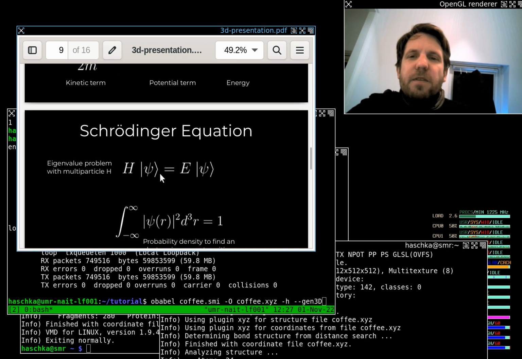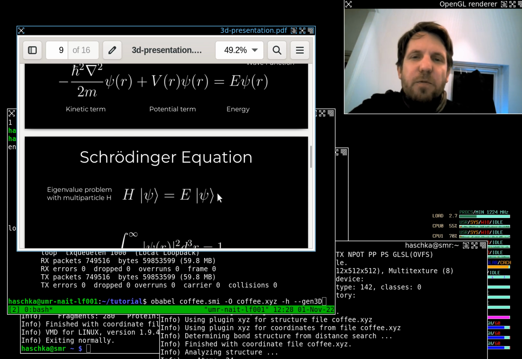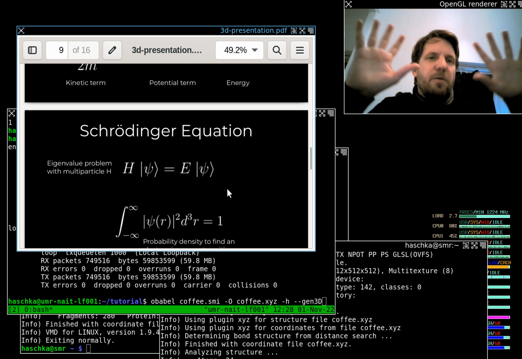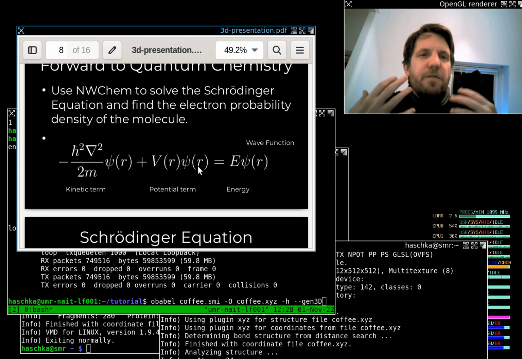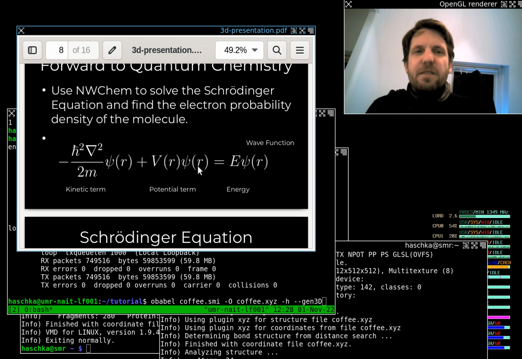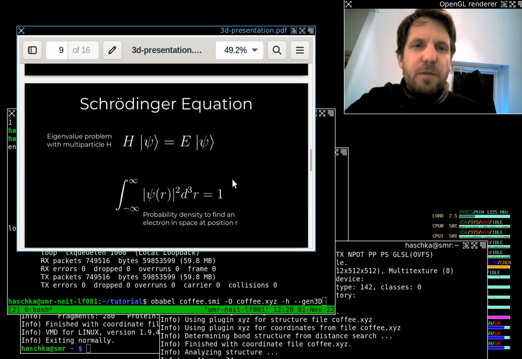So it's an approximation of the Schrödinger equation, which allows you to calculate this wave function. This wave function gives you the probability. So for r, for a point in space, what is the probability to find an electron there? Yeah, that's how it works. Take this away.